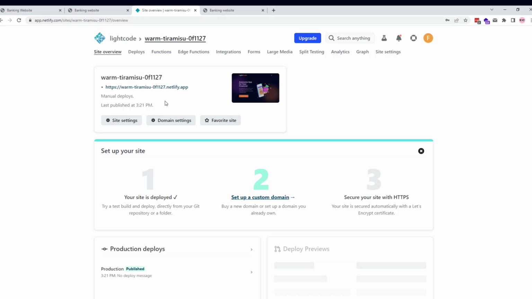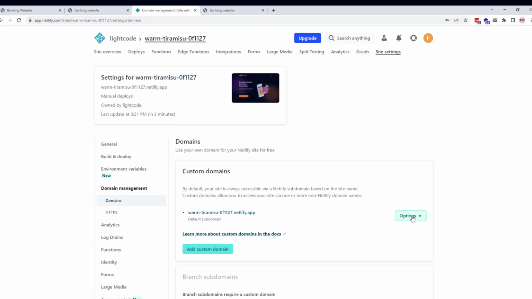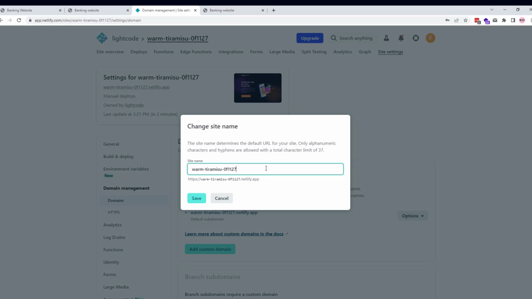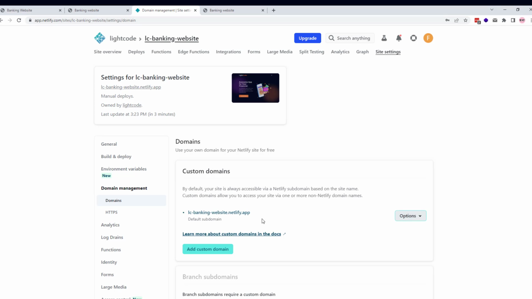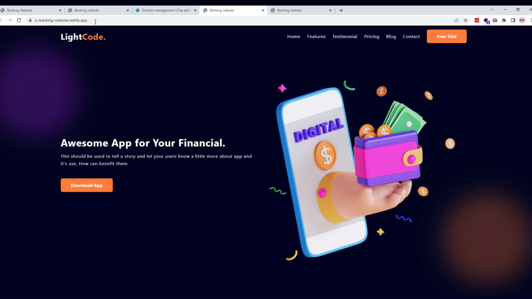Back to our Netlify website, click on domain settings, and in here go to edit site name, and in here you can choose whatever you want. We can say LC, which is short for lightcode-banking-website. Now save it. You can see our website name has been changed, and here is our new URL.